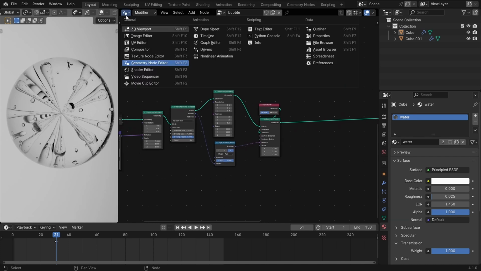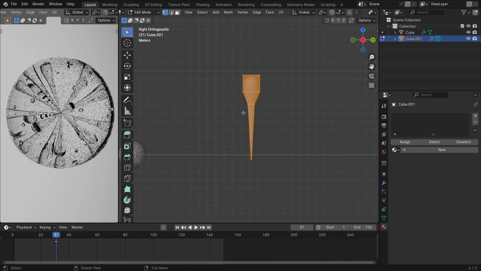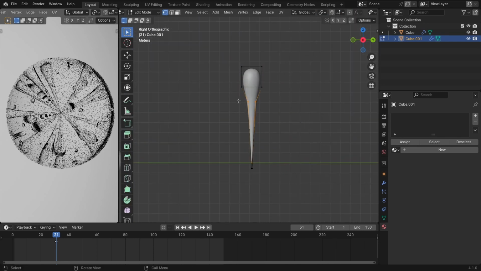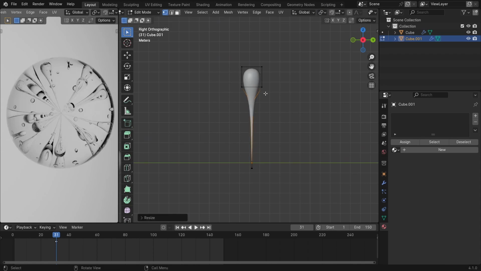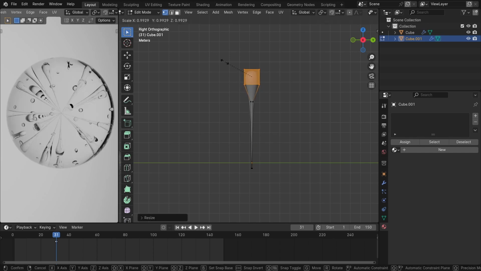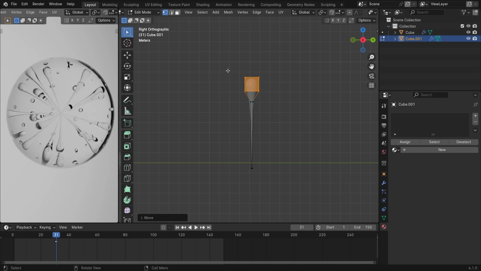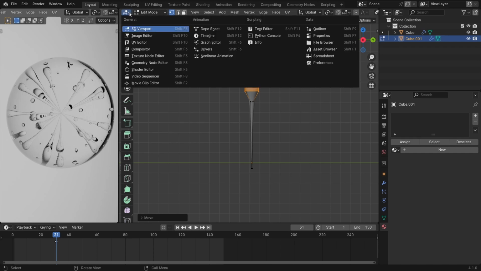So in the 3D viewport, you can actually edit this mesh to be more interesting. Right now it is not that cool. So let's scale this middle point down. And I'm going to scale the head of it down as well. Scale that down just like that. And bring it down a little bit. Honestly, this looks pretty nice.